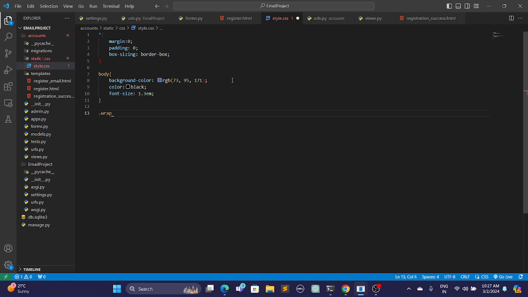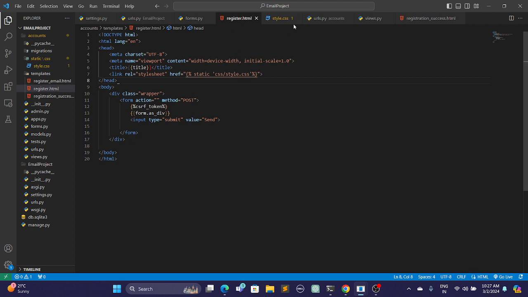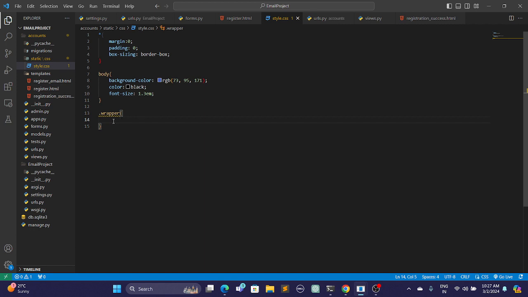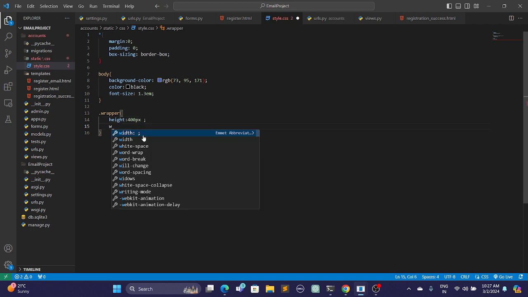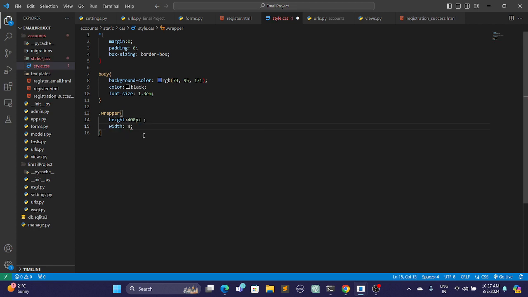Now the wrapper, okay, so this wrapper will give it a height of maybe 400 pixels, width of also 400 pixels.